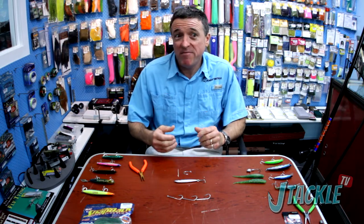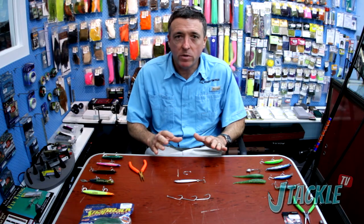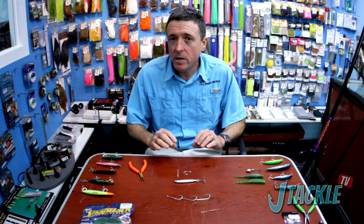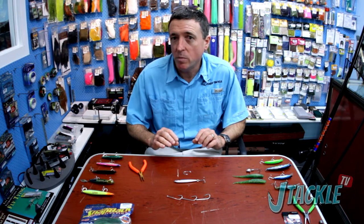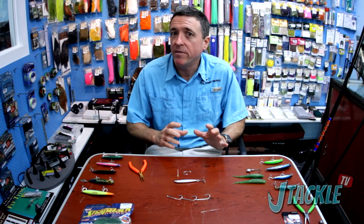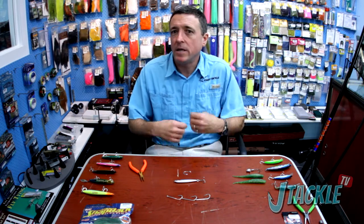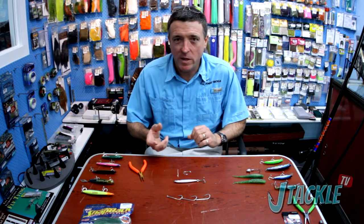Your LV outfit would normally have monofilament line on it and 15 pound is a pretty common approach. The LV works really well with mono — tends to suit the type of bait fish fishing we're doing on the beach. With your spin outfit, 99% of the time you're going to be running braid, and a good size would be 15 to 20 pound. That's actually going to give you a stronger line, but because it's braid, much much thinner, and your casting distance should be at least as far as the LV outfit and possibly further.